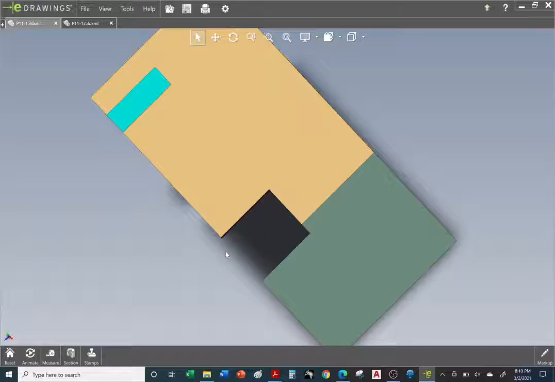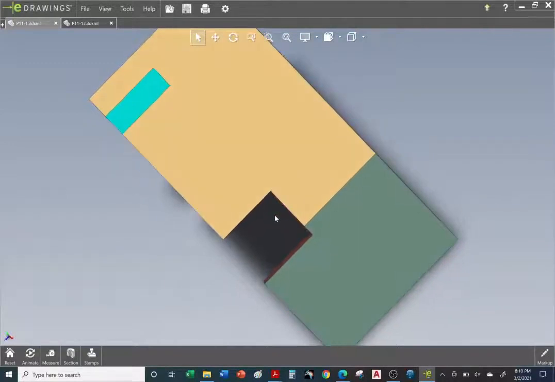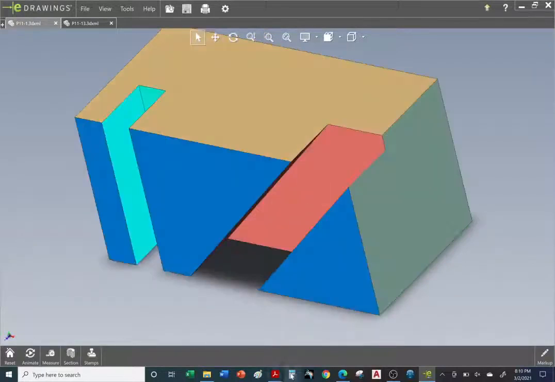Okay, so this would be our auxiliary view, and the whole purpose of this is to be able to dimension this rectangular slot. Okay, in this case, the salmon colored slot. Okay, you get a good view of it, and you can dimension it, but we're not going to do dimensions in this chapter nor this handout. Okay, so that's the whole purpose of this view, for clarity and to dimension. Okay, all right, so let's take a look at the next problem.